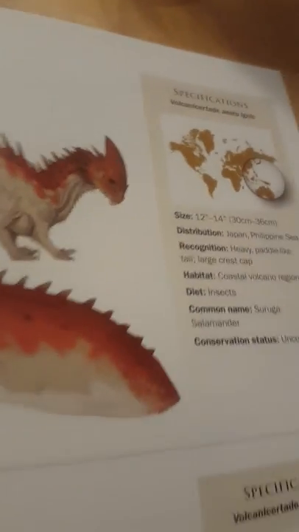Vesuvius Salamander. The Fuji Salamander. And Florida's known user of fire, the Calais Salamander.